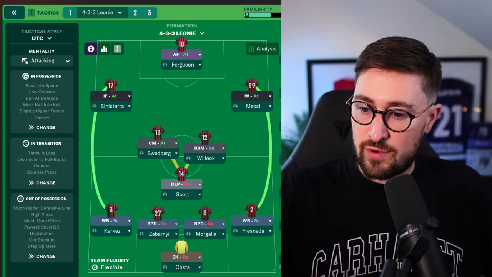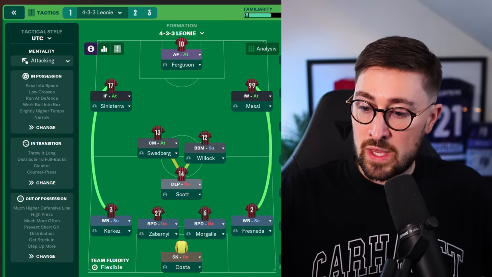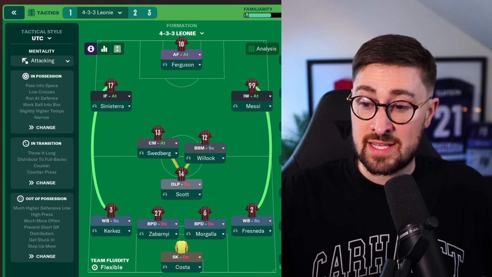Into Leone's 4-3-3 here then. It's quite simple in terms of defense. We've just got wing backs on support, ball playing defenders, and then in the midfield three, a DLP, a box-to-box midfielder, and a CM on attack.